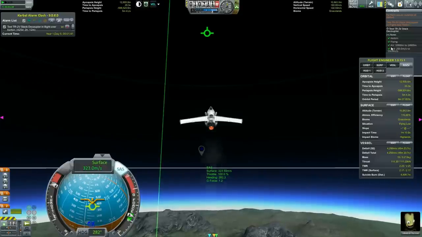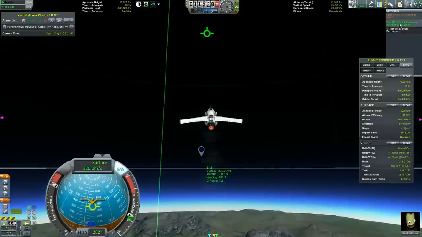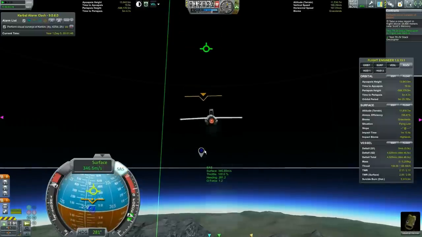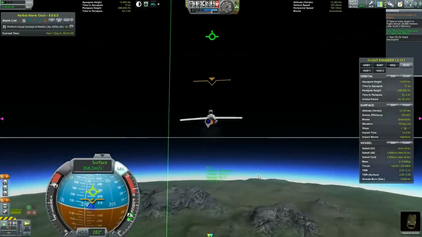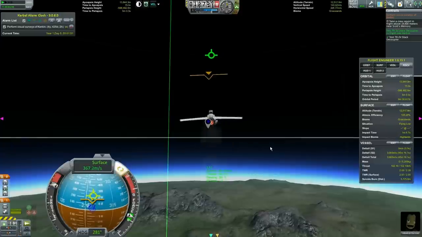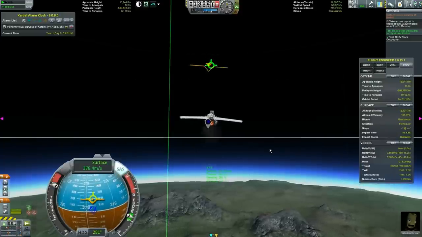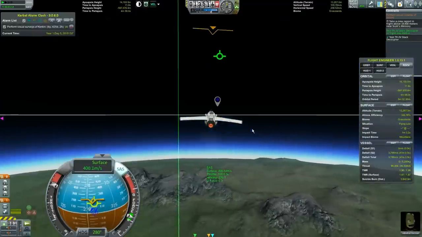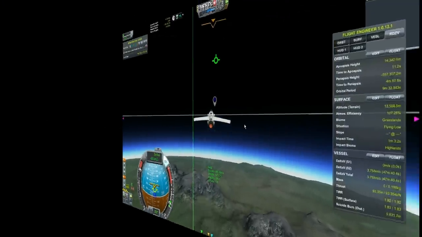Come on. There we go. We have tested the stack decoupler. Now we just have to get to... There it is. This is what this mod does. It puts a marker on your nav ball to tell you where to go. And I think that is awesome. So all we got to do is get up here and take a crew report.